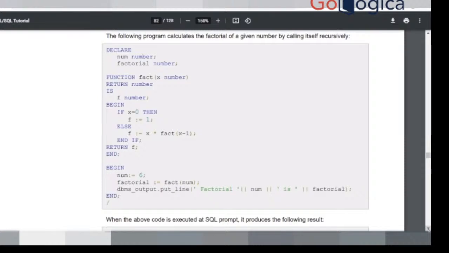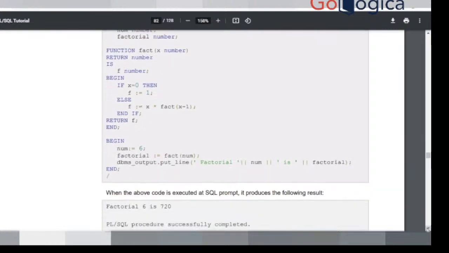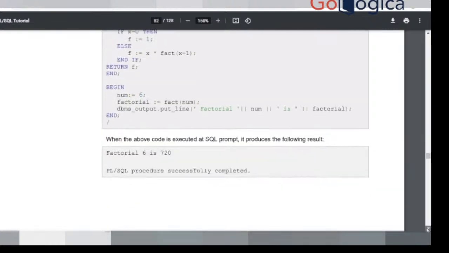That is the 6 factorial value. This example works in a similar way. Tomorrow, go and execute it, and explain to me how the control works.